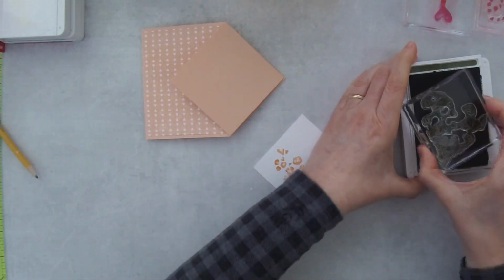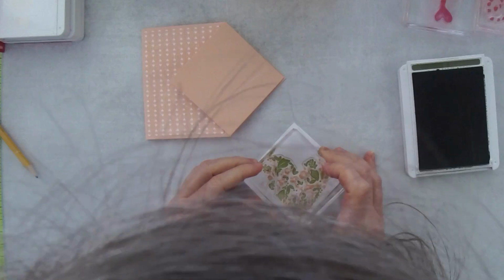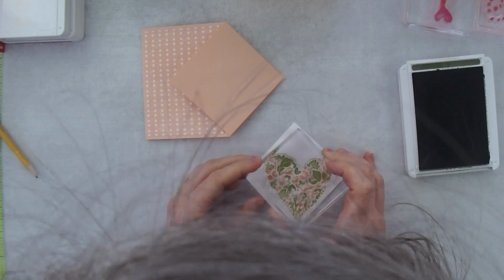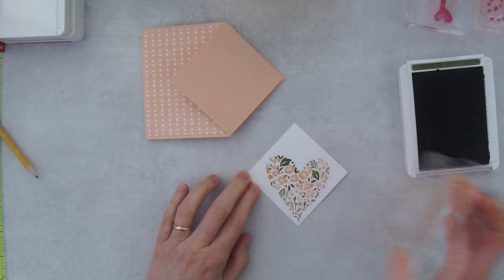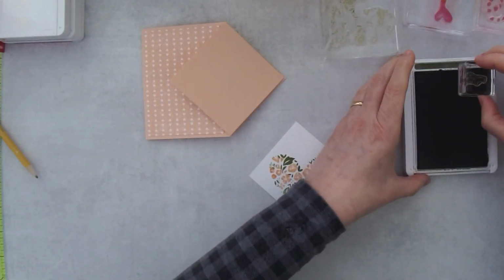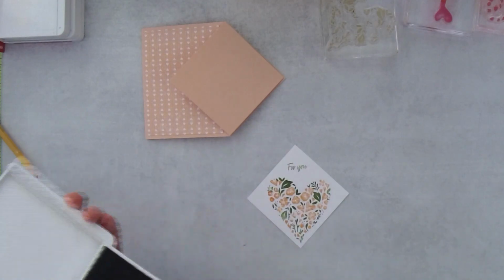And then I'll ink the leaf portion up. And this is a 2-step stamp, so you're just going to see, that wasn't inked up too well. So I'm just going to twist this till the green nests in between the petal pink. And when that looks good, I'll stamp down. Okay. And then I'll grab this little stamp that says "For You," and I'm going to stamp that right up at the top like that. So that's all there is to this little stamped heart.